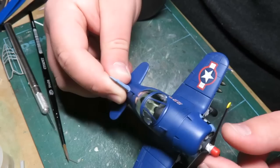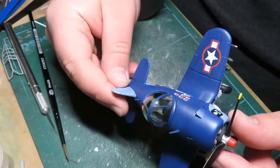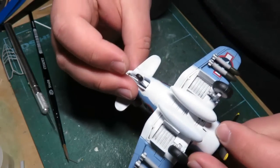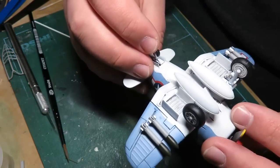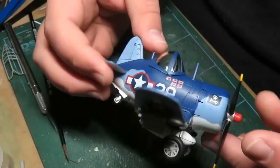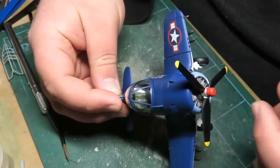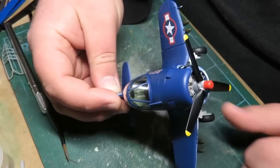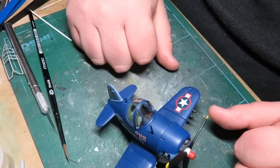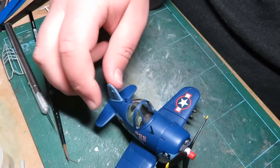And that's honestly about it for me, as far as I can say about this model. I loved it. I had fun. Had a lot of fun doing it. And I'm just really happy with how it turned out. I've been happily having it on my desk here and just staring at it with a good chuckle every once in a while. And I look forward to getting a couple more of these, and so you guys will see more of these Tiger Model cute planes in the future.